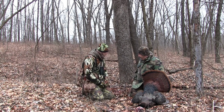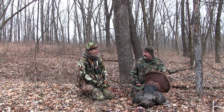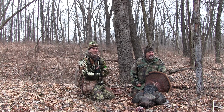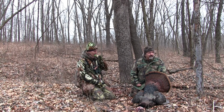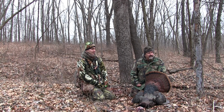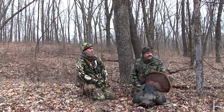I didn't know this ditch was here. I didn't either, so it's a good thing you shot when you did. Yeah, I was kind of wanting to wait for him to come around because I knew it wasn't a 20-yard shot, but 35 yards. When with that 20 I saw him going in, and I just picked the next opening, it was slightly more clear of a shot, but it was only a 2 or 3 foot opening there. Yeah, I know. I'll pick up the camera and show, but you can see there was just a small gap to shoot through.